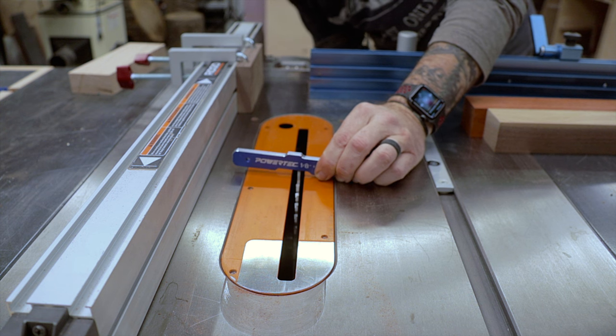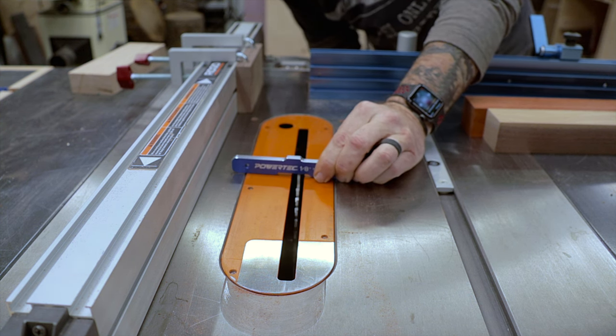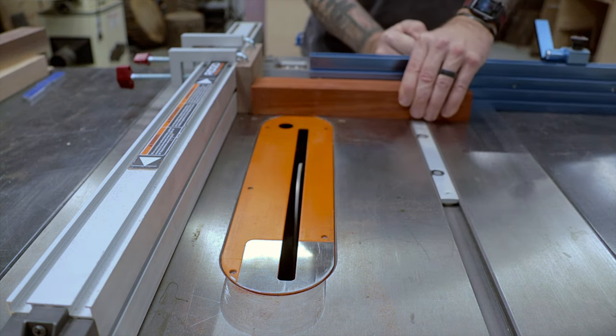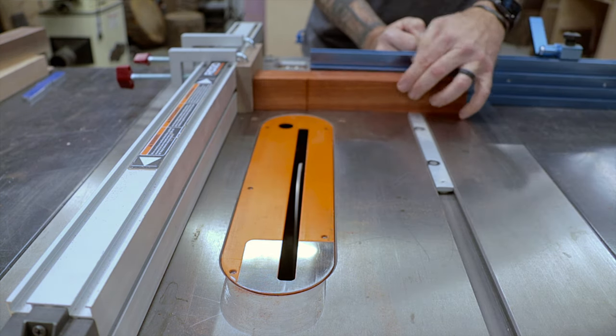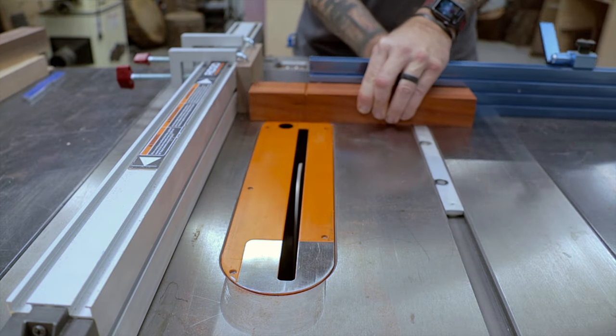I'm shooting for about an eighth of an inch shoulder here. I'm going to make a relief cut around it right at the beginning, and then I'm going to break out the dado stack. If you don't have a dado stack, you could do it with just a single saw blade, taking multiple cuts.